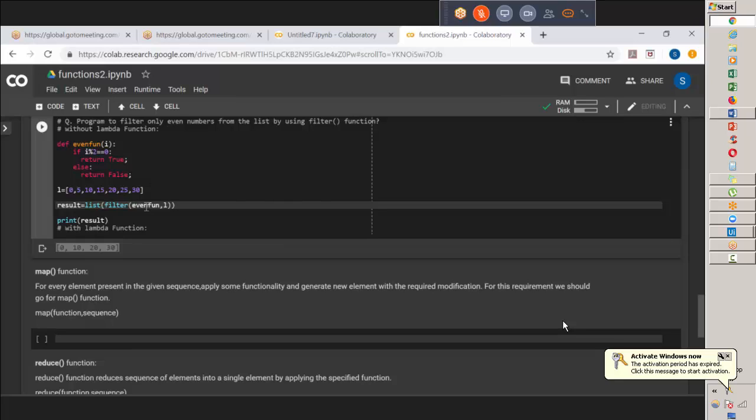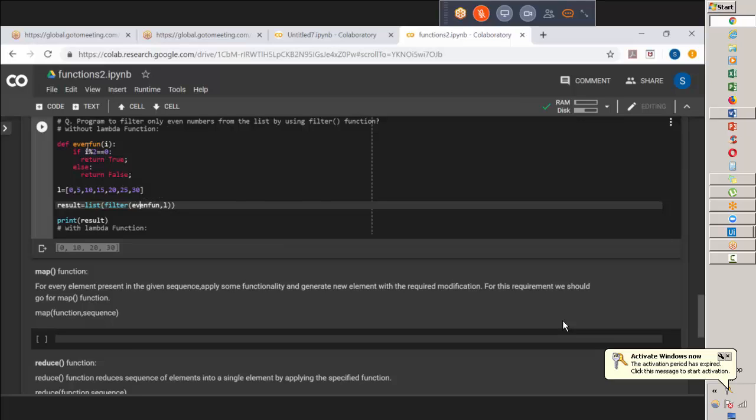So you mean to say even if you remove that check, if I divided by 2 equal to 0, it will still work? No, I have removed the for loop. Here I am not passing the total list.